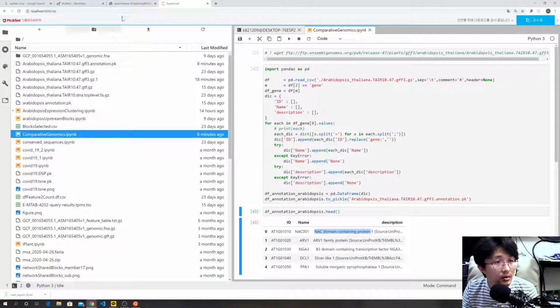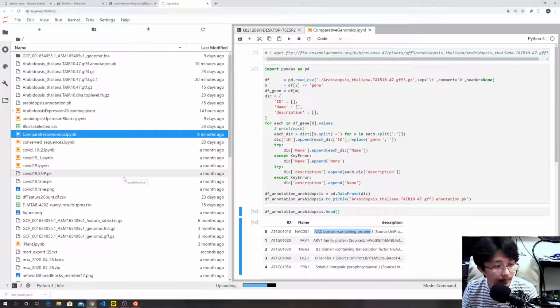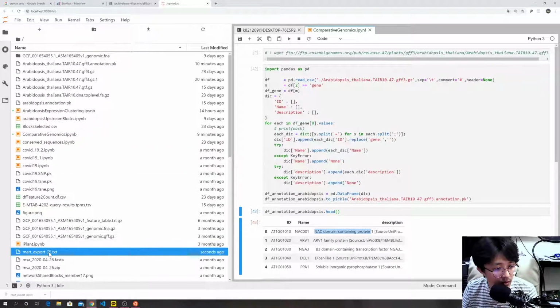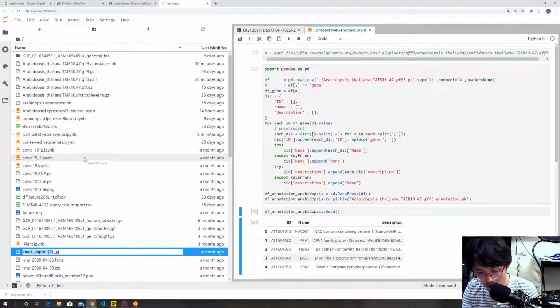And move it here. Then you have marked export to here. And rename it EMBL Arabidopsis BioMart export.